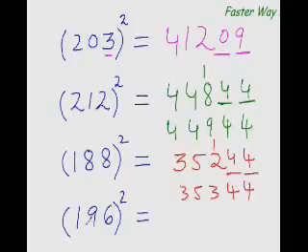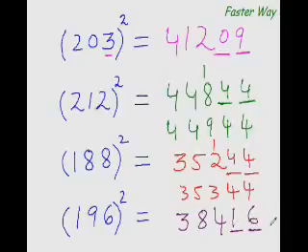So once again 196 is 4 less than the base 200. So immediately subtract that 4 from 196. It would be 192, and twice of 192 would be 38.4, that is 384. Now two more places to go. So just put the square of 4, that is 16, and that's your answer.